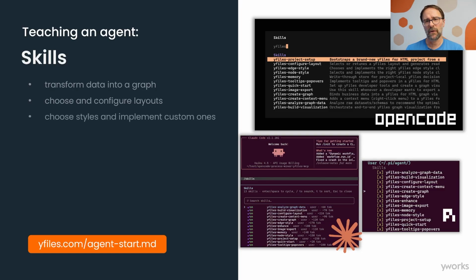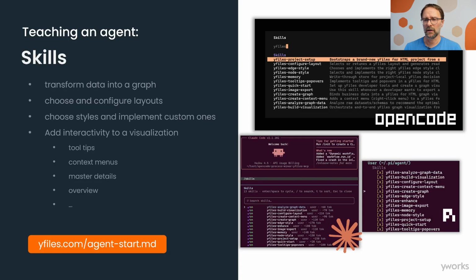But it's not only about the arrangement, it's also about styling the information, getting the information from the data onto the screen. So choosing the right visuals and adding the right information right on the screen. So there's a skill specifically made for styling elements and even for implementing a custom visualization if that is helpful for the task.